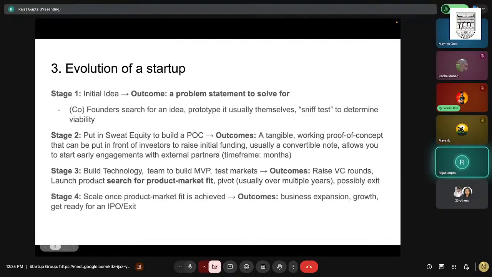So stage three is really where you're trying to look for product market fit, right? The minute you find product market fit, technically you're not a startup, because the sole goal for a startup is to find and achieve product market fit. So what does product market fit really mean? Okay, so what happens once you achieve product market fit? All you're doing is you're scaling, right?